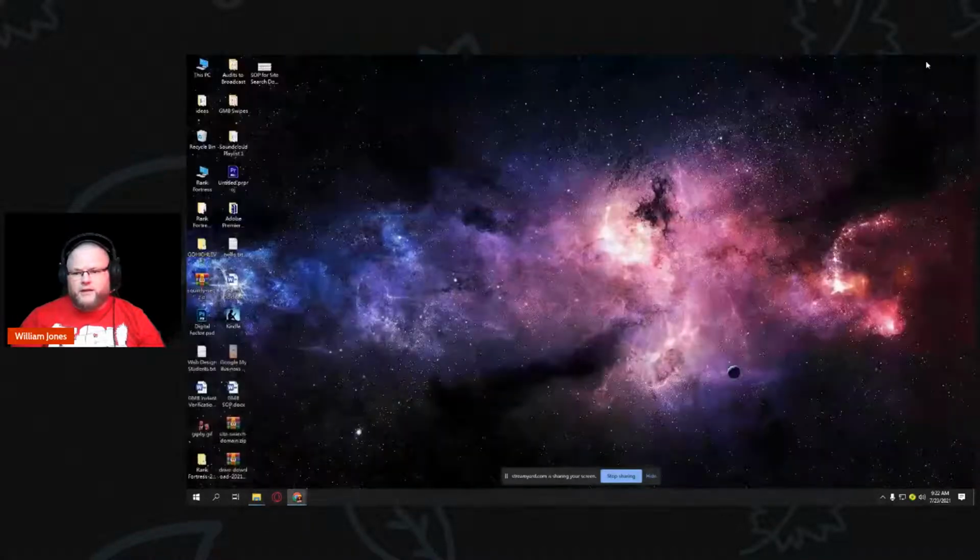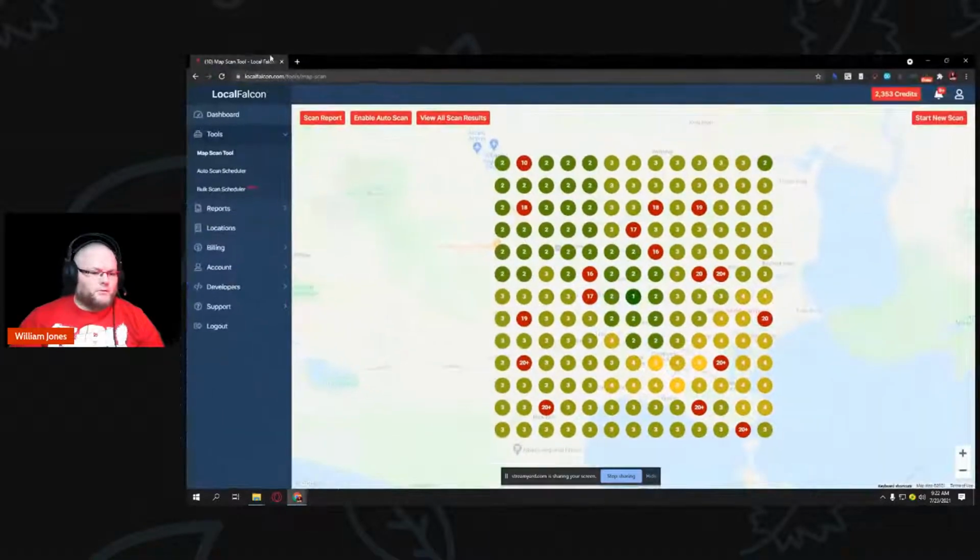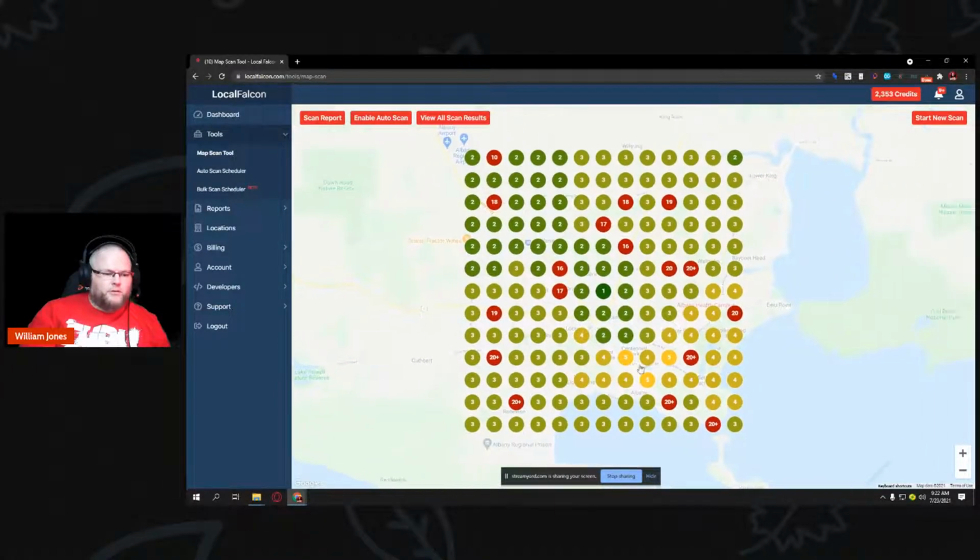But if we look at your local Viking, it's good. Evidently, you got some places we need to work on. We can get you from number 3 to number 1 very easily, but overall, you're in the top 5 in most of these cases. You're number 1 and 2 right on top of this area, but as you go out further, you're 3, 4, and 5, and then in some instances, not even in the top 20. So we could definitely help you with that and fixing those things on your website.